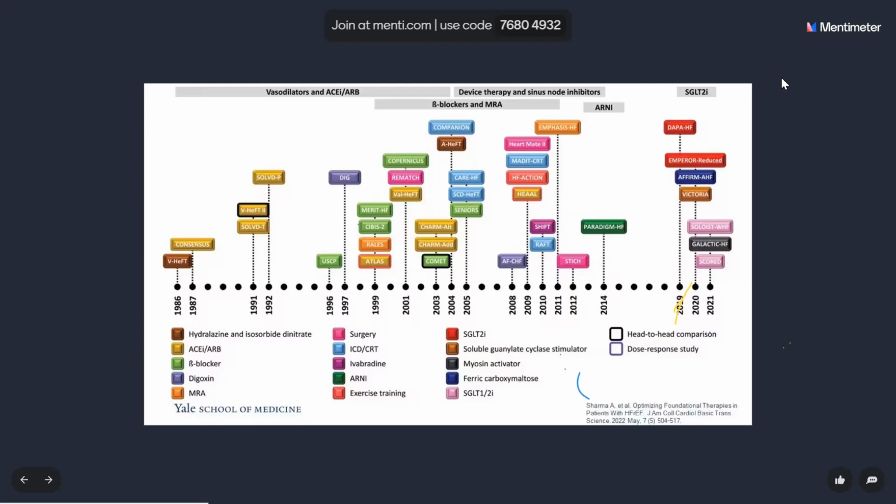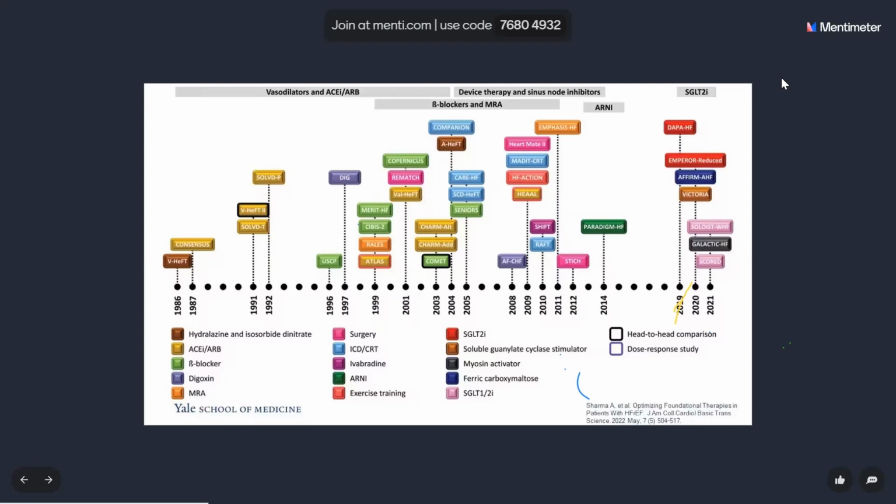Then you moved into the late 90s, early 2000s, and then came the beta blocker trials, MERIT-HF, COPERNICUS, COMET. This was really kind of an incredible idea at the time. People previous to that had thought that beta blockers were incredibly harmful in heart failure with reduced ejection fraction. But through these trials, we found that there were beta blockers that not only helped the ejection fraction improve over time, but reduce mortality.